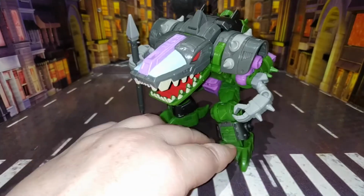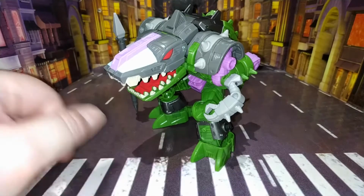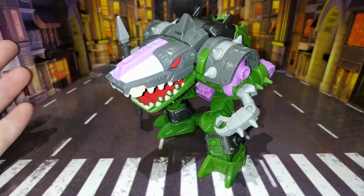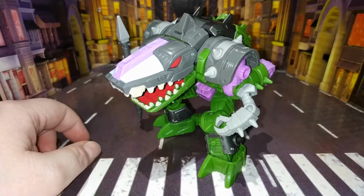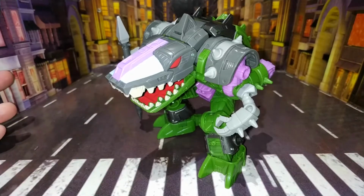I will wait and see what he looks like with the Quintesson judges, because I'll be buying at least 5 of those. Because, I mean, you have to really, don't you? If you want to display every face, then you've got to buy 5. So, yeah. I think that will do it for this review.